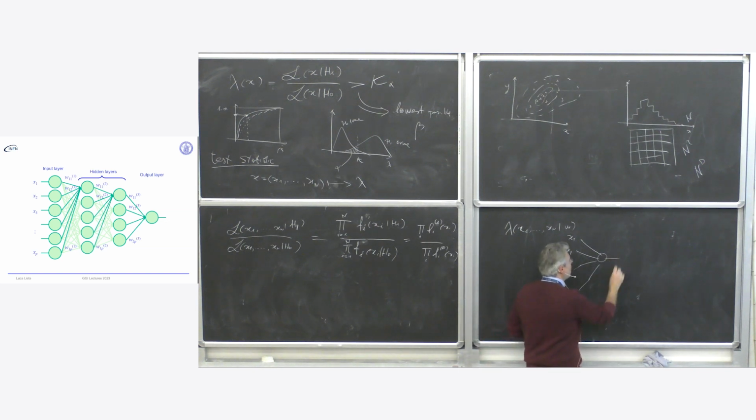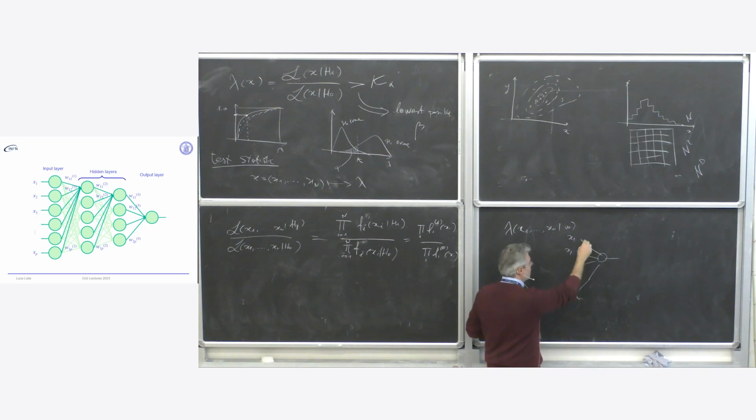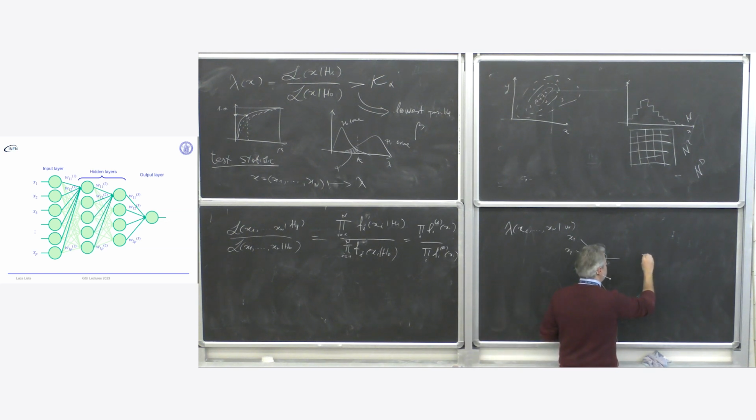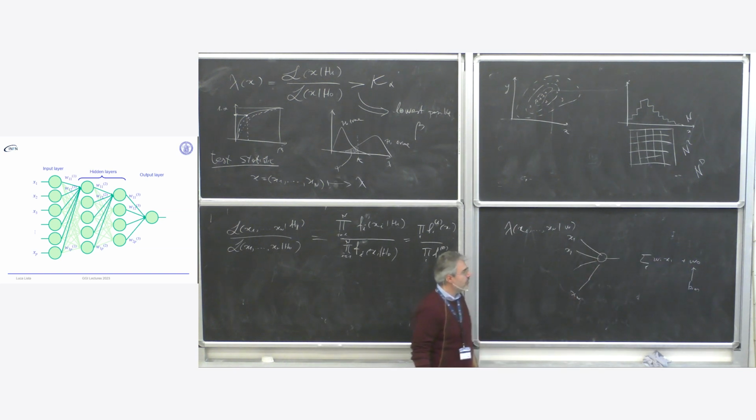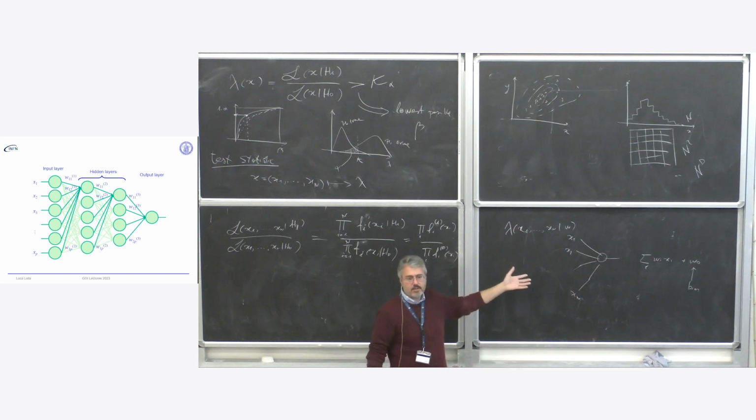And the way I get the output is twofold. So first of all, I assign weights to each of these inputs. So this is 1, 2, 3. So I do the sum of wi xi. And maybe I can also add a term called bias, okay? So a weight that is multiplied by 1, not just by one of the variables. So this is just a linear transformation.